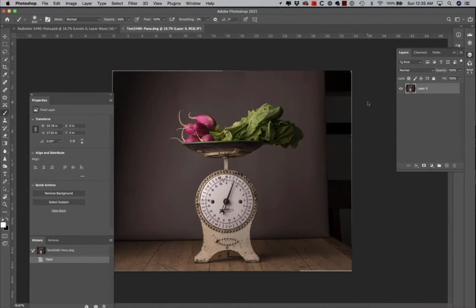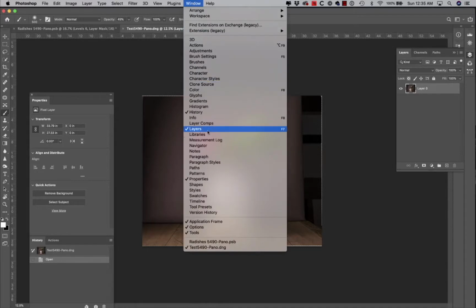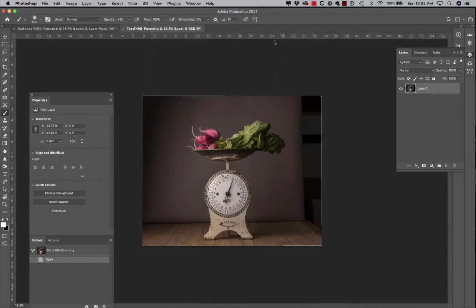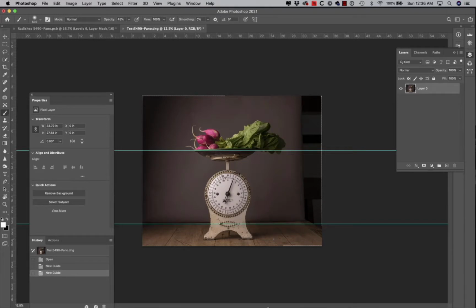Let's take the first thing we're going to do, is the tray here is crooked. And I've got my scales set up. So if you go to Window, View, Rulers. You want rulers on. You grab and pull down, and you can get a straight horizontal line there. Let's take a look at my bottom horizontal there too. That's a little crooked too.